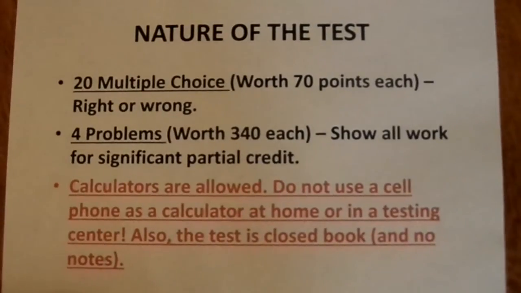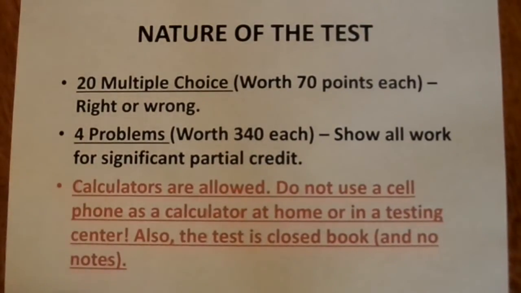The nature of this test is that we have 20 multiple choice questions on a Blackboard test, and each of them is worth 70 points. Also, there are 4 problems, and each of those are worth 340 points. Here you need to show all work, and from it you'll get significant partial credit.